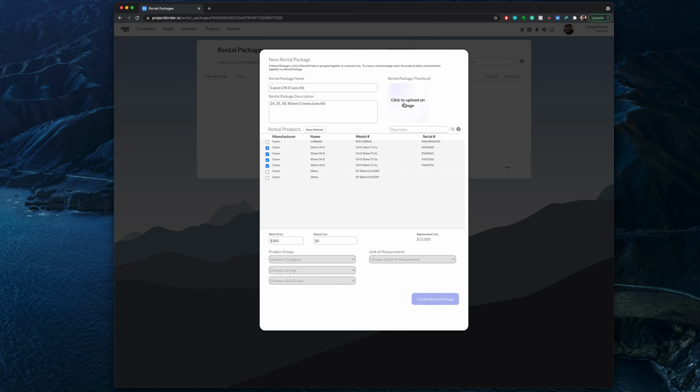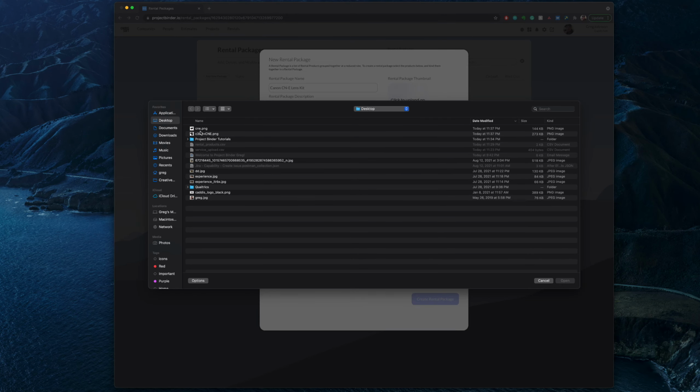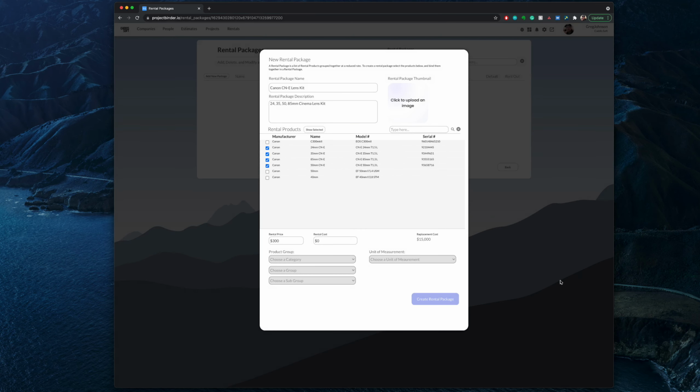Okay, the image, and I made these in Photoshop, so there's actually one more lens than we have listed here, but let's just say there's 4 lenses instead of the 5 pictured. Product group, well, this is going to be production. The unit of measurement is going to be day. I rent my gear out by day. The group is going to be camera equipment, and then down here it's going to be the lenses.